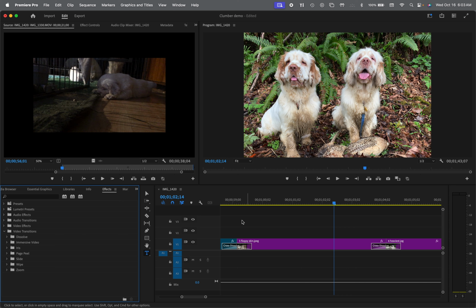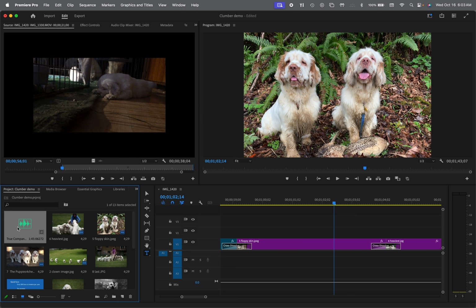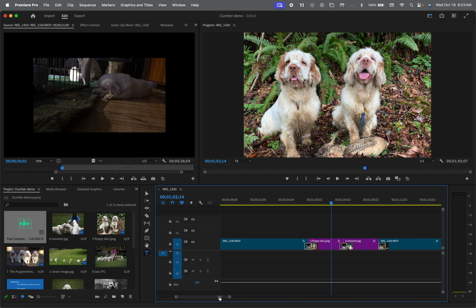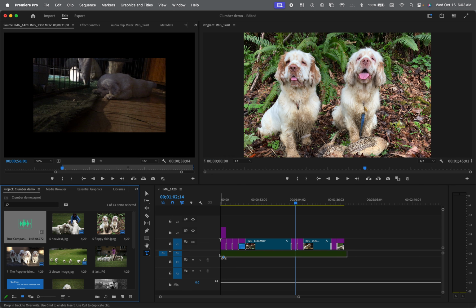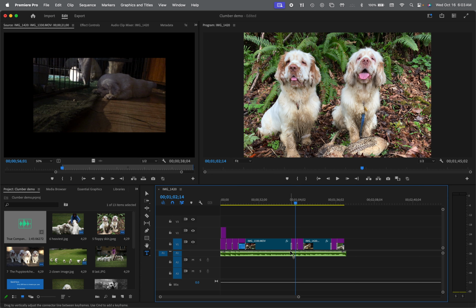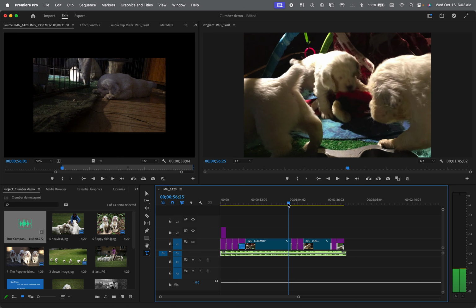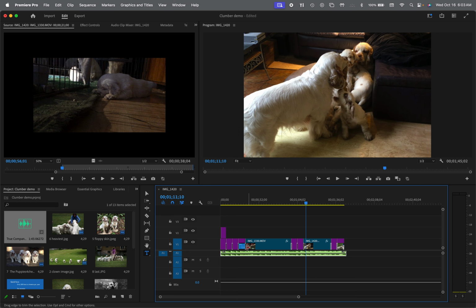Okay. So now I should be ready, especially if I go ahead and put the audio track there so that it's actually in there. So I'm going to go right here, to the Clumber demo. I'm going to back this up a little bit so I can see. Drag this back on. See how loud that is? That's good. Okay. So now I'm ready to export after all of that wonderful stuff.